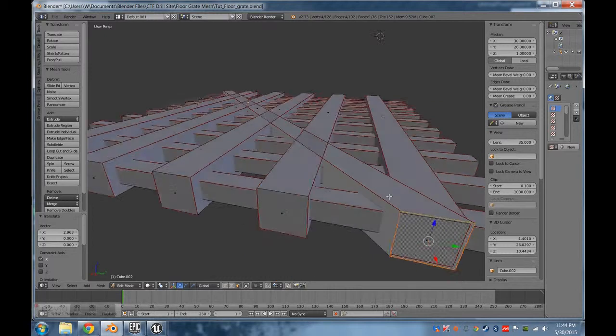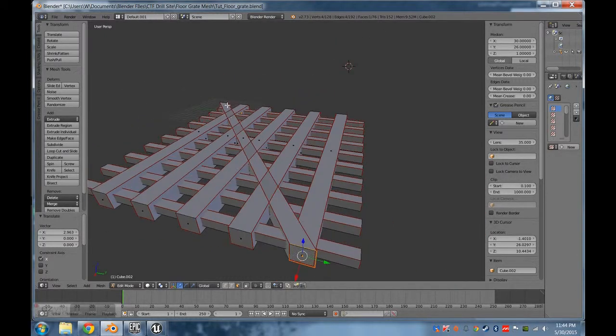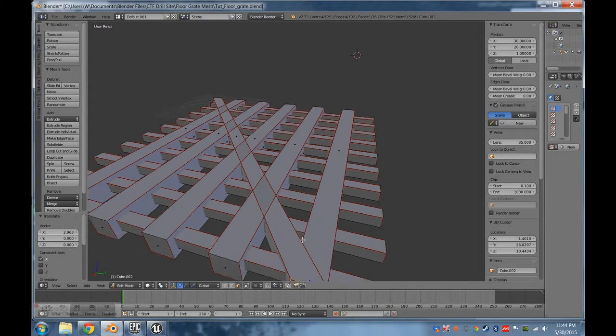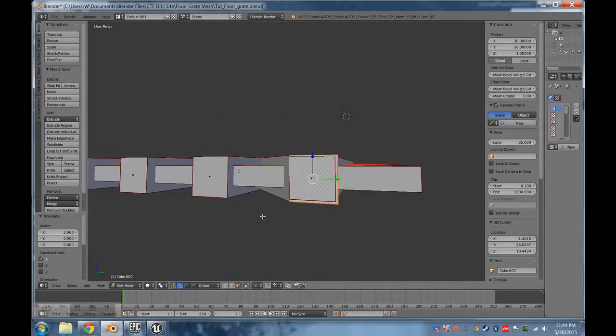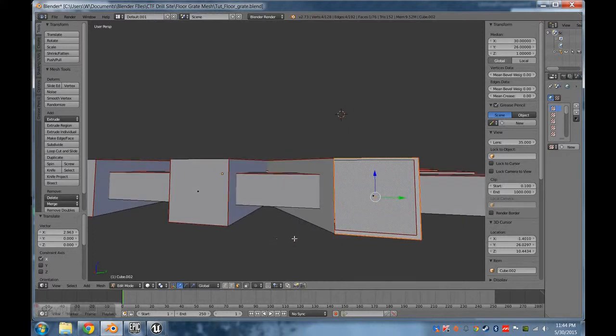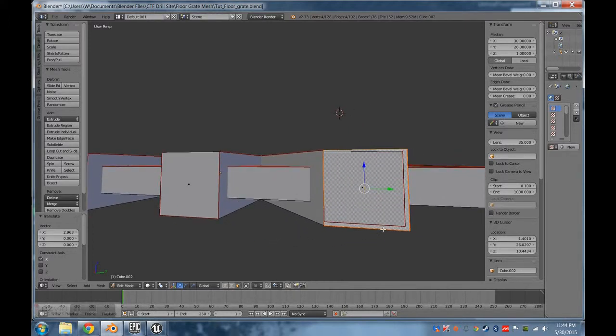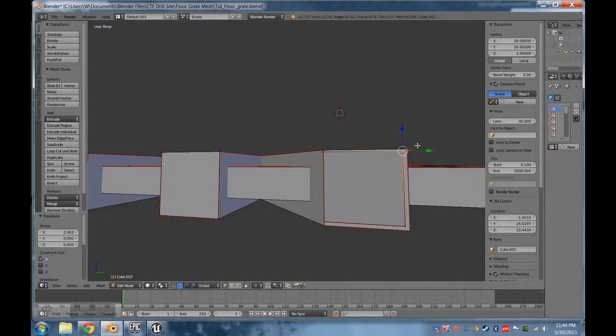Probably not the best solution, I realize, but it's one that works really well. One other thing you can do is, if you do the math on it, you can come from here and do some geometry math, and you can calculate where this is in relation to this one, and you can put the point in. So this is one of those times where paying attention to your calculus and algebra is going to pay off to help you out. And you'll notice that this face now fits nice and snug in here.